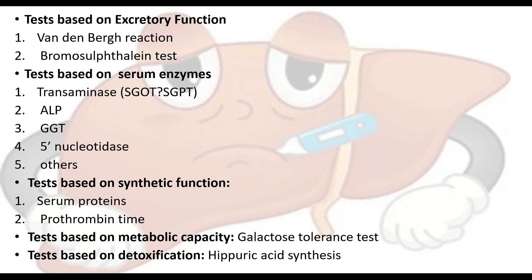With the help of all these biochemical tests, we can conclude whether the liver is functioning properly and then take the further line of action based on the readings from these investigations. You cannot do only one test and then conclude that the liver is not functioning properly — you have to perform a permutation and combination of all these tests discussed. Only then can you say there is liver damage, hepatitis, or that the liver is not able to perform its functions adequately. With this, we complete the topic of liver function tests.